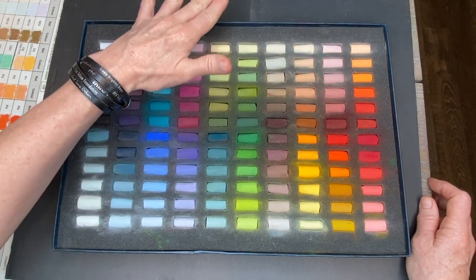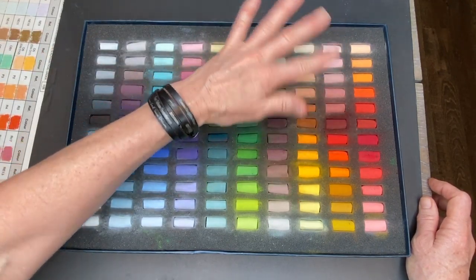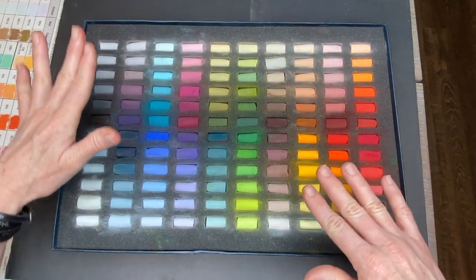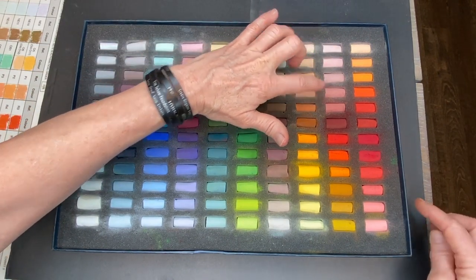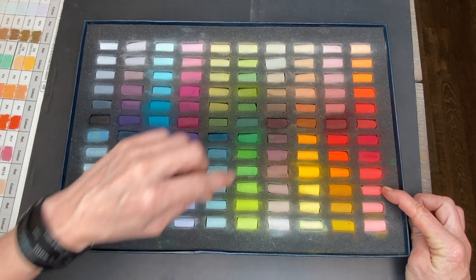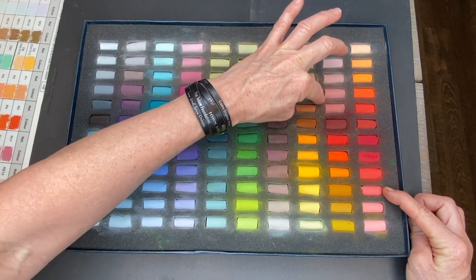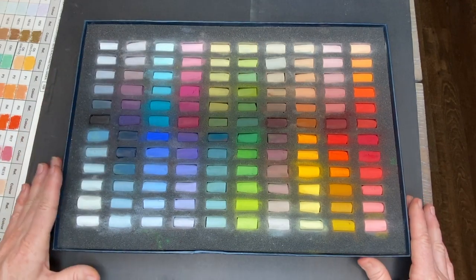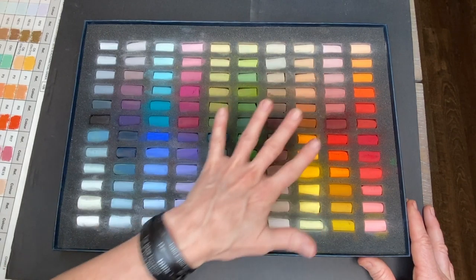Now, here's another thing. As we look at these rows, I'm not going to go through all of them like this. Notice, though, the assortment of brights to neutrals. Look here how we have a kind of bright pink. This is kind of a warm pink. And a neutral, more of a pinkish, beigey pink color here. So it's really great that this set has so many neutrals. I'll go in a second and point out some of the more neutral colors.